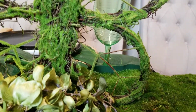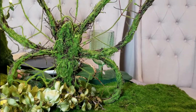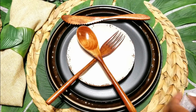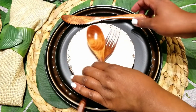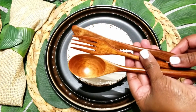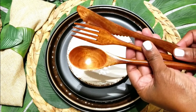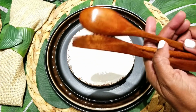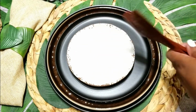Now, I brought the lights up so I can go over my place setting. I'm starting my place setting with my placemats, which is a woven, simple, natural seagrass placemat that's absolutely gorgeous. And I'm also going to be using some wood flatware. That way it'll really lend itself to the aesthetic that I'm going for and make it all sort of harmonious with this theme. I got those off of Amazon, believe it or not, guys.